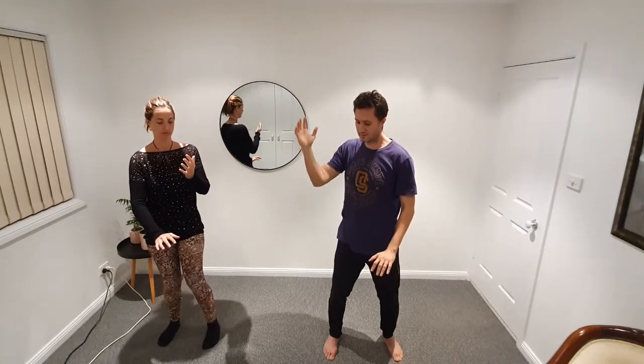Finish the exercise. Bring both palms down. And this time, wave hands over leg. We all know this exercise. Keep your gaze forward. Subtle move from the knees.